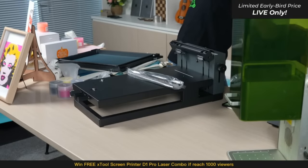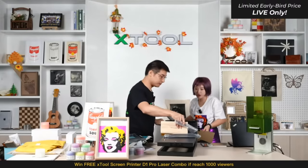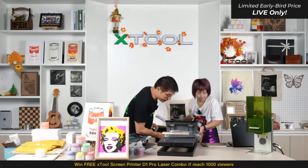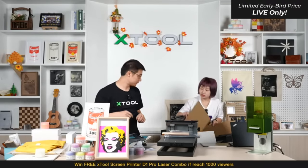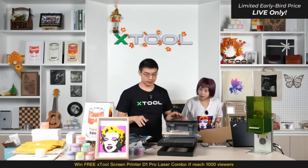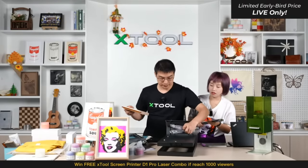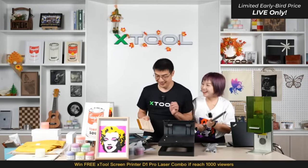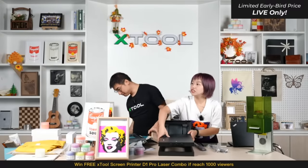I think that's it, right? Oh, we have other accessories. We have squeegees, and we also have a scraper for you. And I think we missed one thing: the board, the wood board. They left one thing in the box. It's the base wood board.